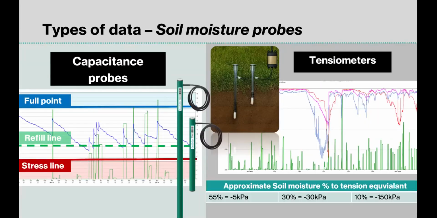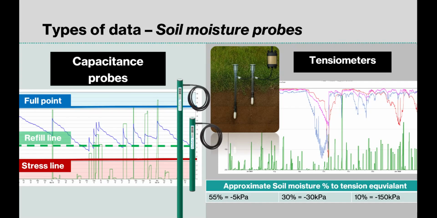A big one for water management is soil data. Soil is your reservoir, your bank for moisture, and the bucket you've got to work with. Soil moisture probes go a step further than rainfall data, showing you how much rain has actually entered your soil and if it's located in the root zone. They become a really useful guide for irrigation when you add full points and refill lines and stress lines, and the position of these lines will change depending on what you're growing and what your soil type is.